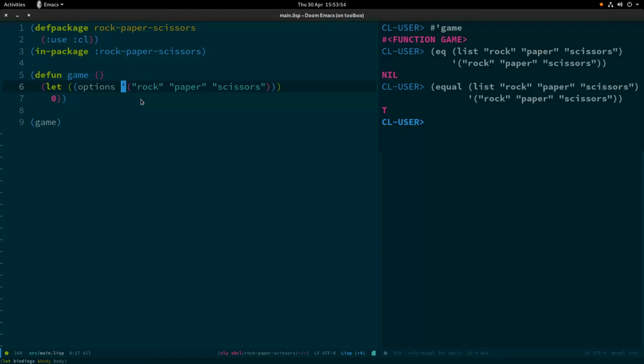Now, because we are working in a let block, normally once you are inside the block you can have access to the variables, but you actually need to do something special if you are declaring variables all in one place and they depend on one another. What you actually need to do is a let star, and that enables us to do CPU choice, and we're going to have it pick from the options.